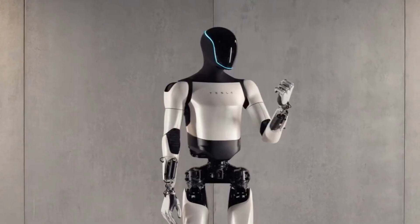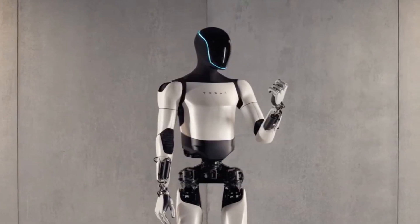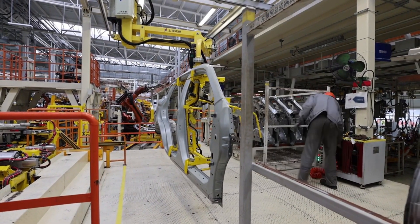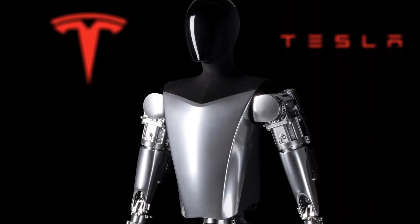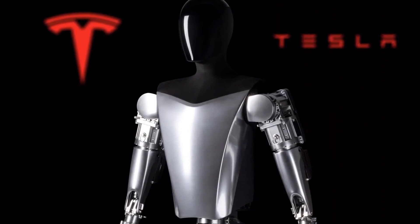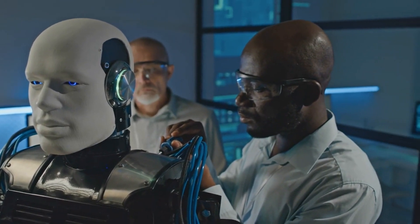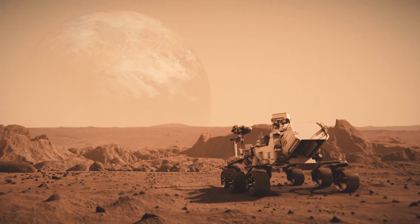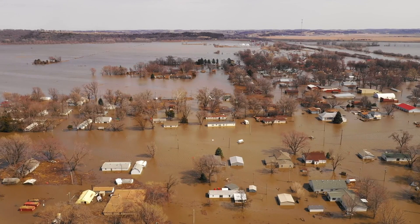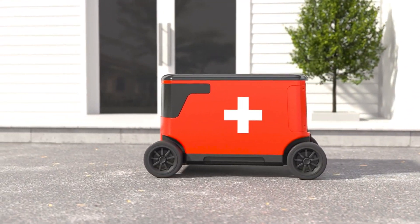In the short term, the release of a large number of Tesla Optimus robots in 2025 could mark an important milestone for the company and Elon Musk. After overcoming challenges in the production of the Cybertruck, Tesla could shift its focus to the robot and low-cost electric vehicle markets. Optimus Gen 3 is expected to be introduced as early as 2024, with continuous innovation offering a better user experience. These robots could be used for space exploration, assisting SpaceX missions, or aiding in high-risk rescue missions during natural disasters, significantly enhancing efficiency and safety.